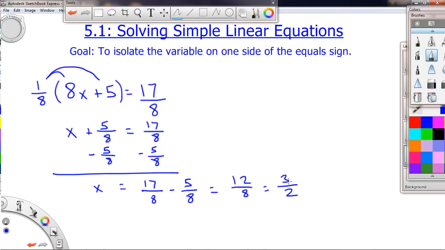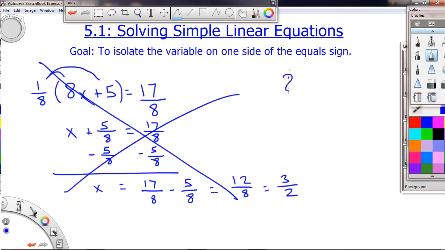Now, the more complicated the problem is that you run into, the more ways there are of solving the problem. And sometimes there are quick and easy ways, and sometimes there are harder ways. And I would say that this is the harder way. So let's not do this. When you see 8x plus 5 equals 17, I want you to think, get this x term alone. Get rid of the 5 first, and then we'll divide by 8 later. So we'll subtract 5 and divide by 8 afterwards. Makes things a lot easier.